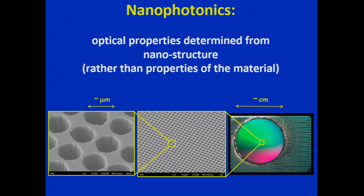So, nanophotonics. Nanophotonics is a subfield of nanotechnology that deals with light. In terms of applications, it's lasers, solar cells, optical fibers, LEDs, and so on. We create artificially created materials which are structured at length scales substantially smaller than the wavelength of light. When you propagate light into these materials, because the structure is so much smaller than the wavelength, light cannot really resolve it. It looks to light as if it's propagating in uniform materials, but in which the laws of physics have been dramatically modified compared to what they would be in the bulk.